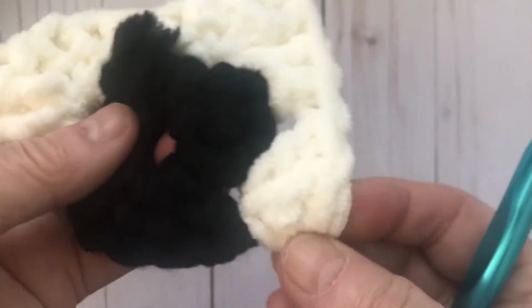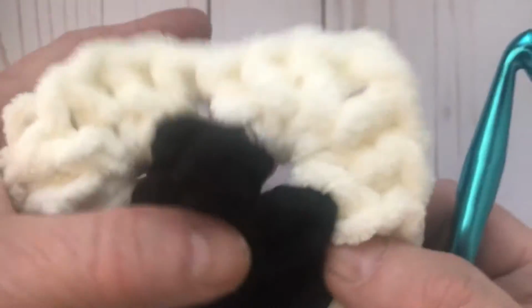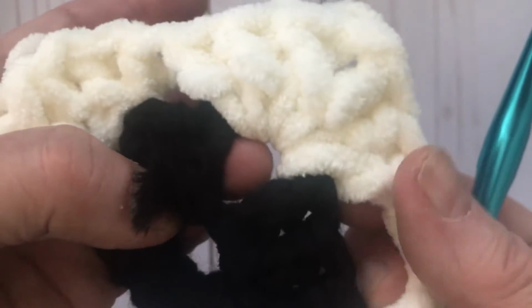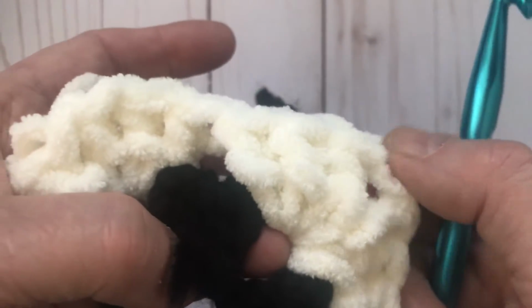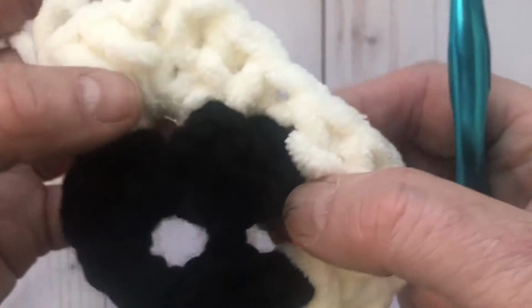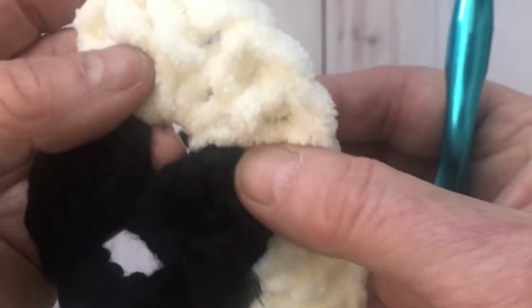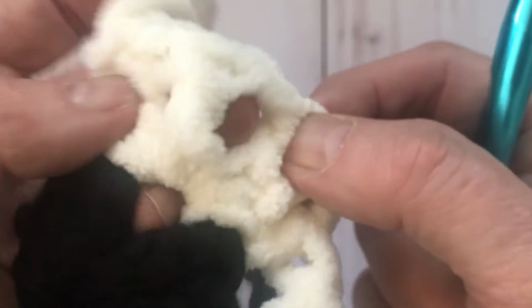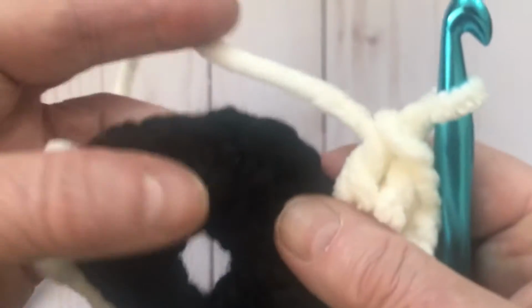So let's look at what we've got. We've got the chain 2 and the 2 double crochets into the first one where we joined it. Then we skipped across to the next chain 1 space. 1, 2, 3 double crochets, chain 1, 1, 2, 3 double crochets. Do not chain 1, just skip right across to the next space. 1, 2, 3, chain 1, 1, 2, 3. Okay, so here we go. We're going to skip along to the next corner.